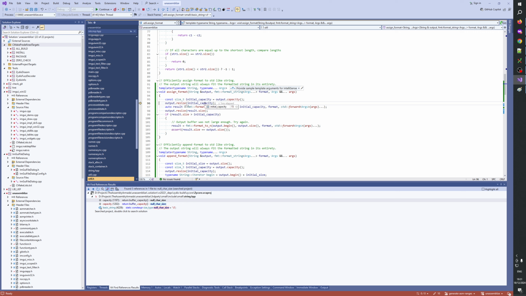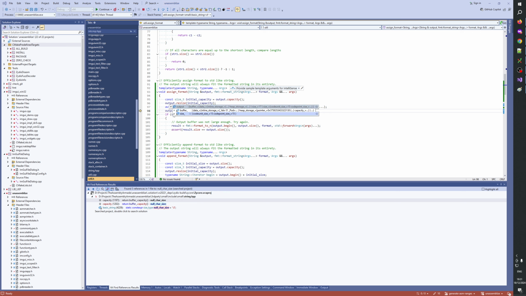So now we resize it to 15, even though it's 16 characters. Okay, but I think this will now succeed, because yeah, I think this will succeed now.